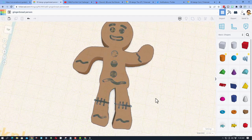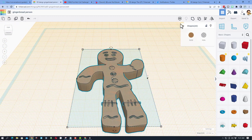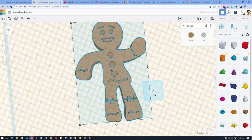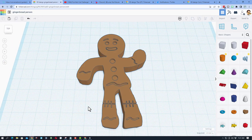All right, friends, so off camera, I added some more cylinders to cut out some buttons, gave them some more decorations on those legs. And friends, it is time to group our awesome gingerbread person. Bam! How fun is that? I'm going to put the work plane back down on the ground. And friends, I think that is a pretty darn sweet little gingerbread man.